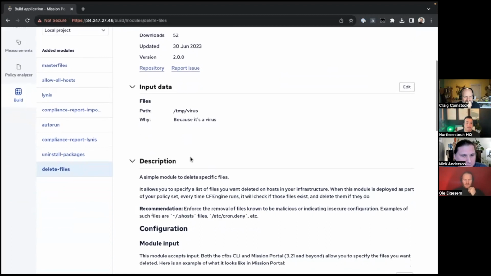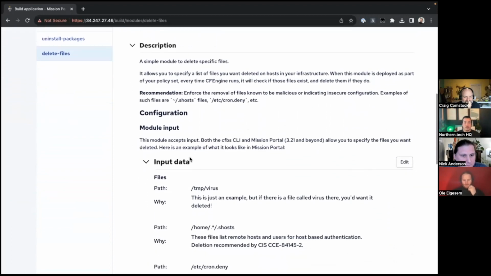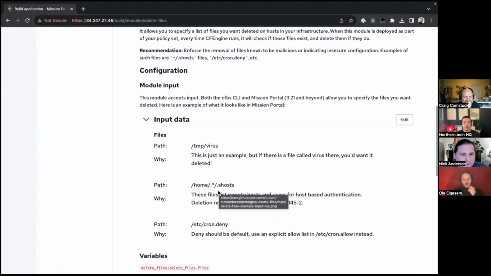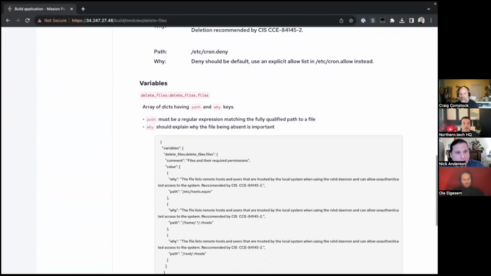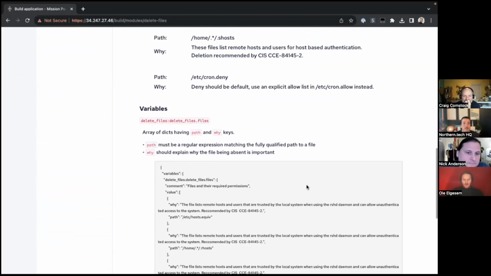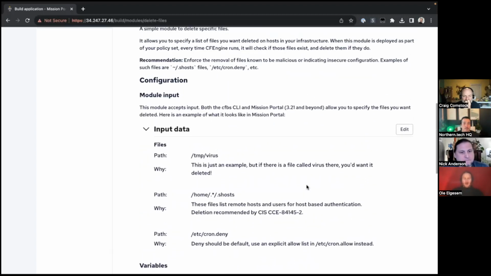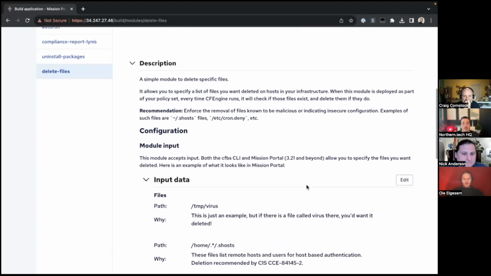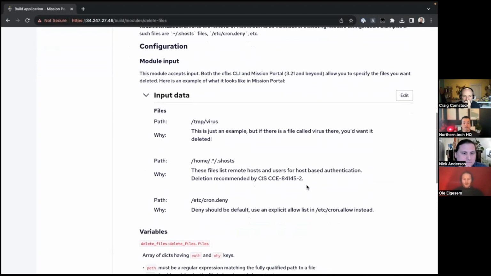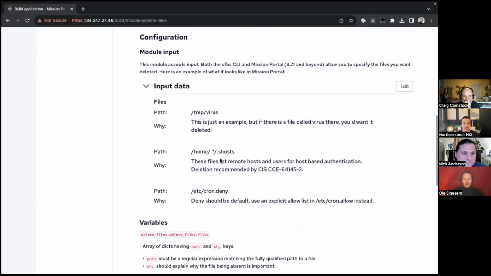I guess some tools could you dig into whatever variables this input data is defining. I guess it's there below. Variables, delete files. So if you went and defined that in groups right now, just as a variable, it would work. Yeah, it's the same thing. We're just working to make the UI more intuitive and more easy to both edit and also to present what data ends up actually doing.